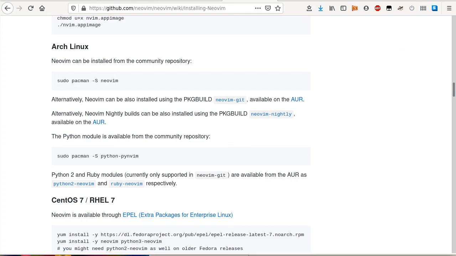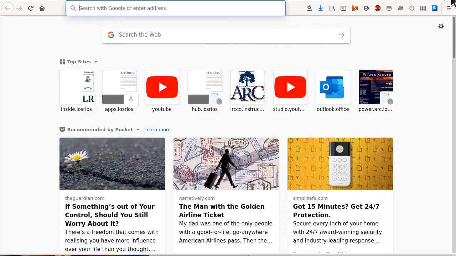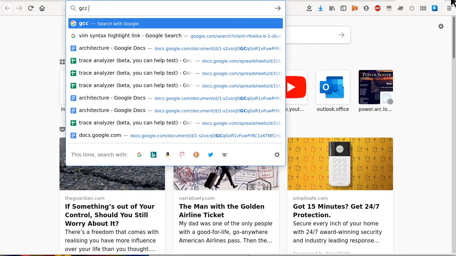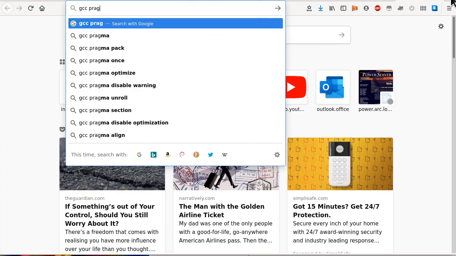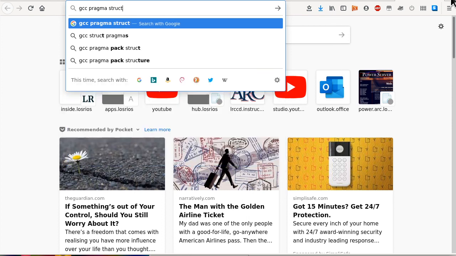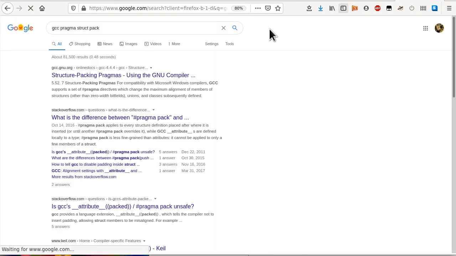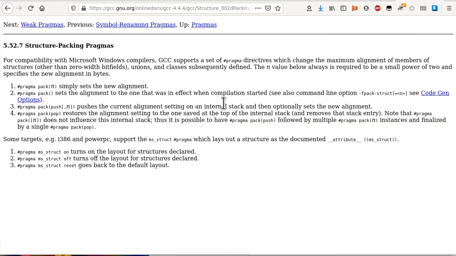So I do want to point out what a pragma is, because I mentioned that word. So we can look up GCC pragma struct pack, and I think that should find the correct pragma to do it. Structure packing pragmas using the compiler.